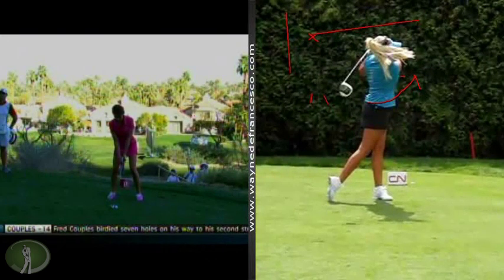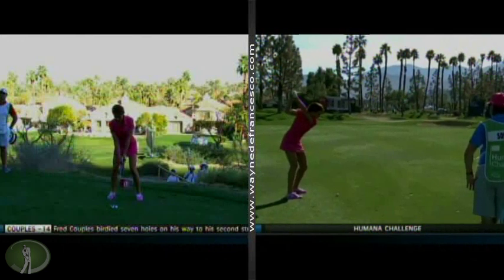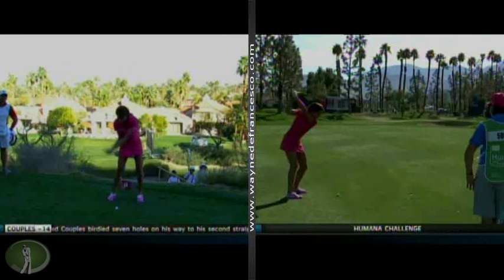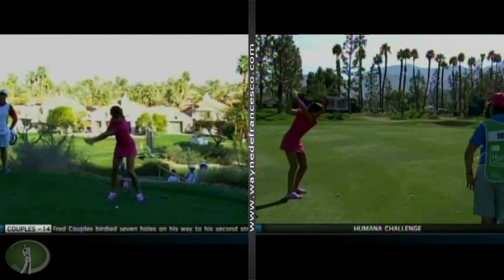Let's go over and look at Holly's swing. Let's try to get a couple of views here. The cameras would start at a different point each time, but this is a bad angle, though a nice shot of a full swing. If we look at it at full speed, you can see it's aggressive. She's strong and can really move the club.